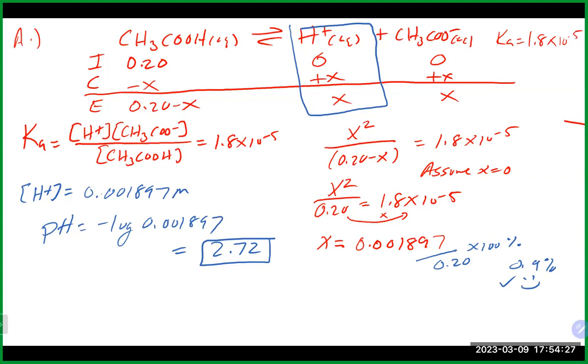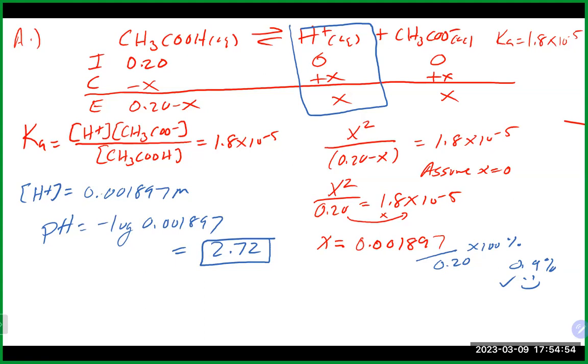So in this problem here, what we have going on in part A is really just a weak acid in the solution by itself, or in the beaker by itself. It's going to dissociate, it's going to come to equilibrium, and it's going to give us a pH of 2.72. So in part B, what we're going to be looking at is a situation where we have really the same acid there. So we have the same weak acid.